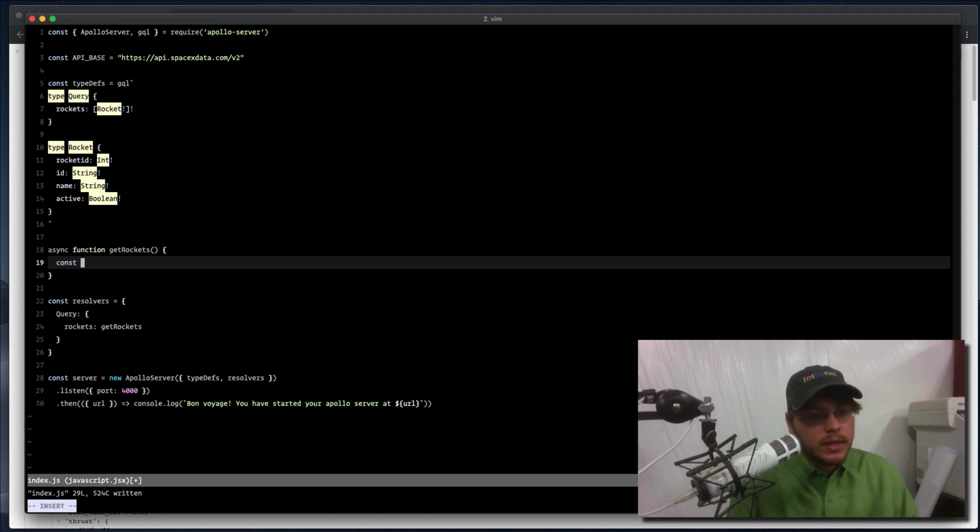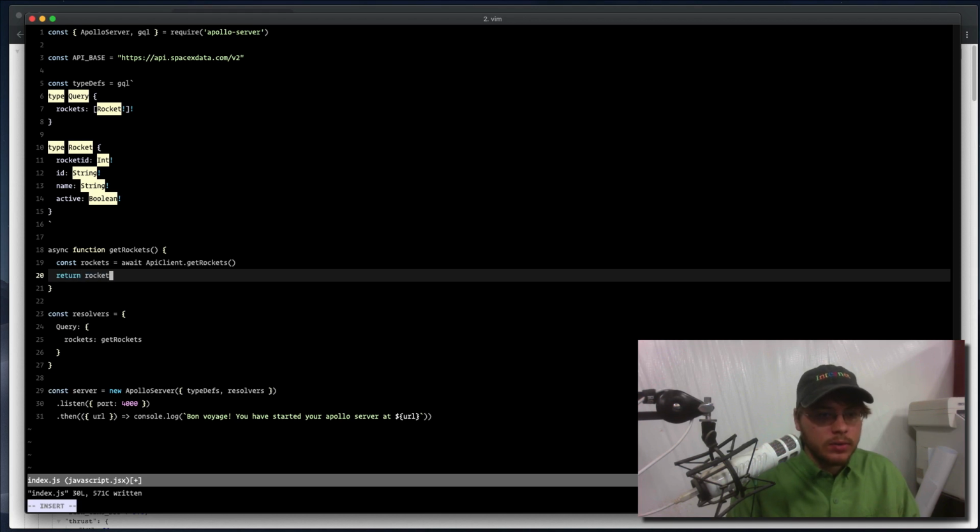So what I want to be able to do is say I want rockets to be an await API client dot get rockets, and I want this to return those rockets, but I don't want to work with the data raw. I want to work with an object that wraps our rocket.